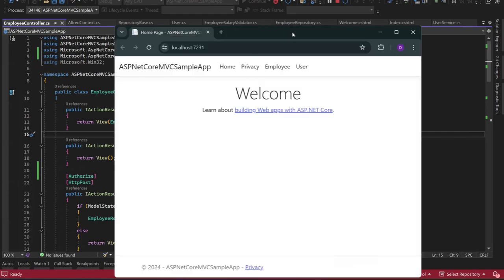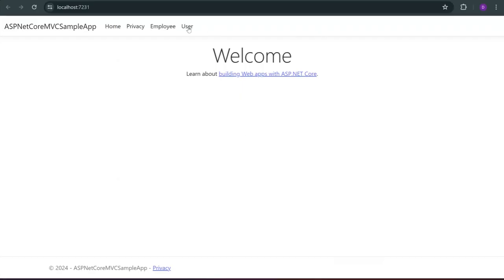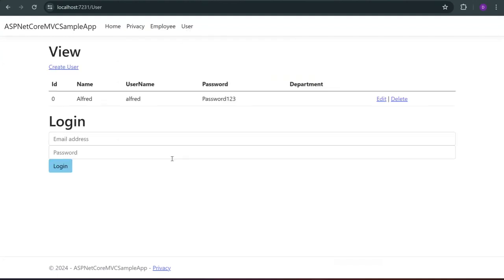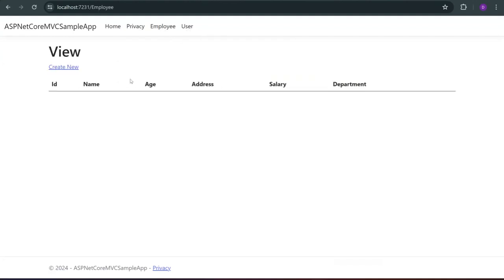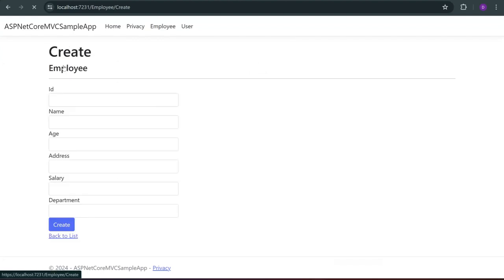Yeah, it has come already here. Employee. I'm just checking here. Now create a new one, and then the data, whatever you want to add.